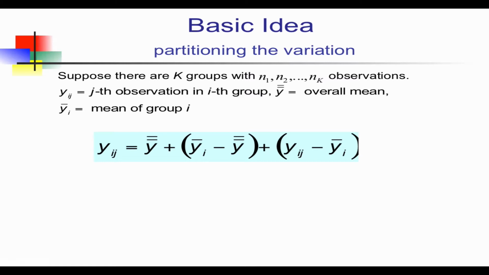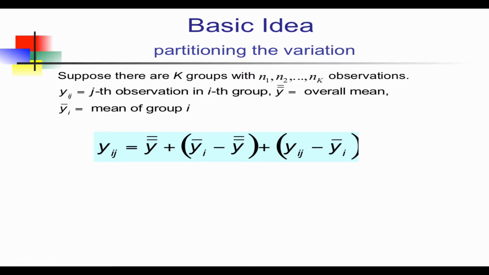You can see that from here to here, what I did is really some fancy numbers, but I didn't do anything, because I put a Y double bar here and I subtract the Y double bar here, so those two terms disappear. And I add a Y_i bar here and subtract a Y_i bar here, so those two terms also disappear. So from this side to this side, the equal sign is always satisfied. But why do I go to this trouble?